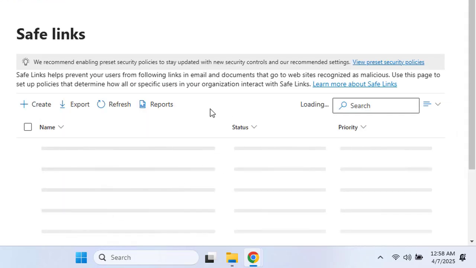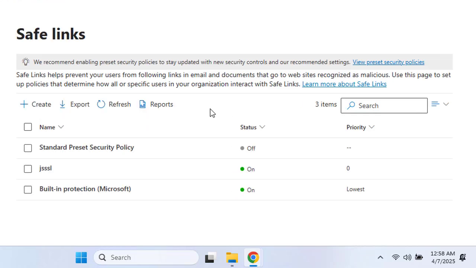And click done. So this is how you can create and define the safe attachments policy and the safe links policy. First you need to disable the inherited policy, which is the standard preset security policy if you already enabled it, or the strict policy that you explored in the previous video. Once you disable all these policies, you can create as many as you want to define different parameters and make your email environment more secure as required.